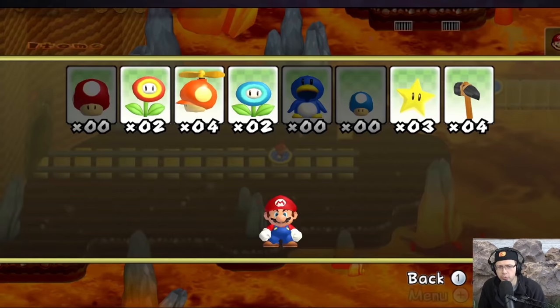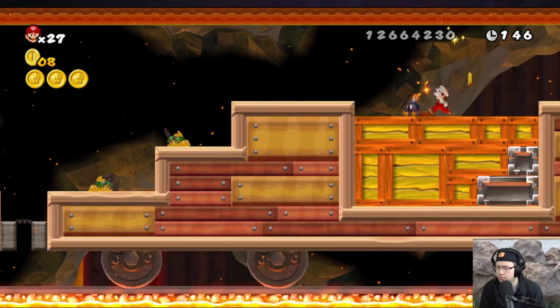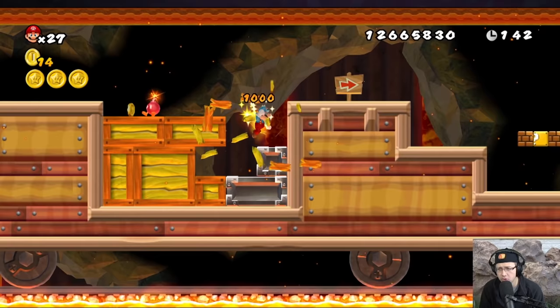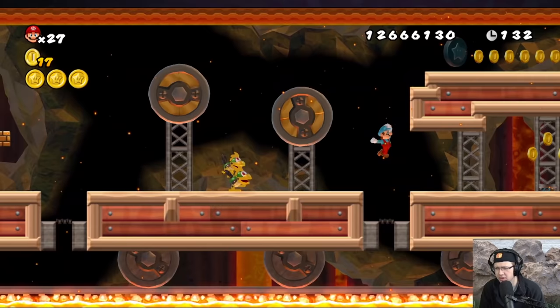All right, Underground Railroad. We're back in World 8. We're all warmed up after playing a bunch of the earlier levels. Give this one a shot. Okay, it's like an auto-scroller train level. Guess we have Ice Flower now. It kind of reminds me of an airship level, but it also doesn't. It feels much more different.